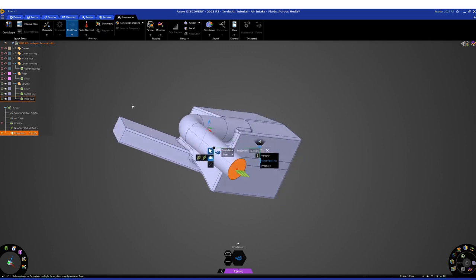We do the same by selecting the outlet surface, but now we switch that it should be an outlet, and we can specify then velocity, mass flow rate, or pressure.